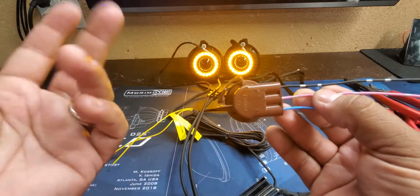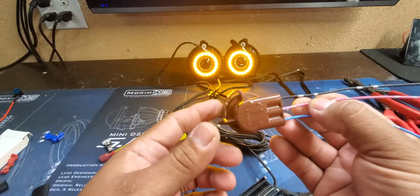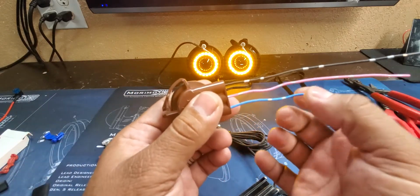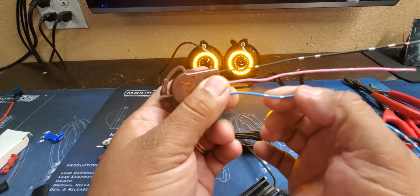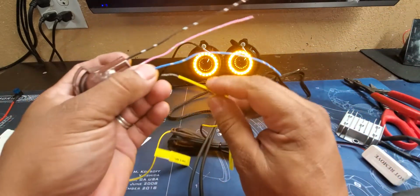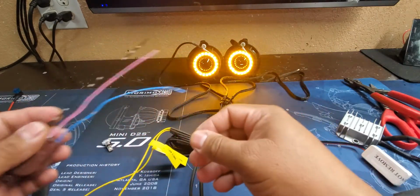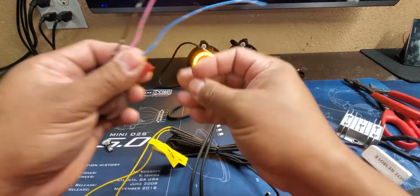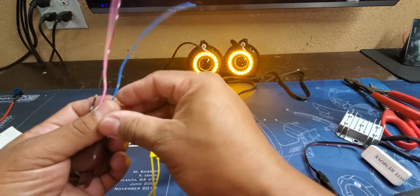Any of you guys with the 10 to 13 Camaros, you'll know, since you don't have a halo, your turn signal actually comes on whenever you go into drive, and that's this wire here. So this wire here that's opposite of the ground is normally the turn signal wire, so that's where you're going to want to tap in. You're going to want to tap in this one here to that wire, and like I said, there are different ways to do it.